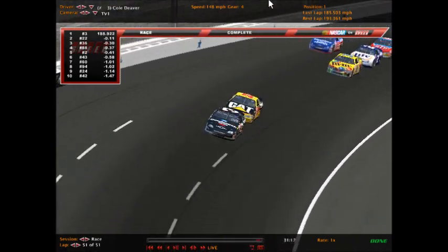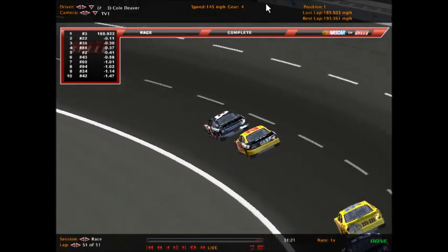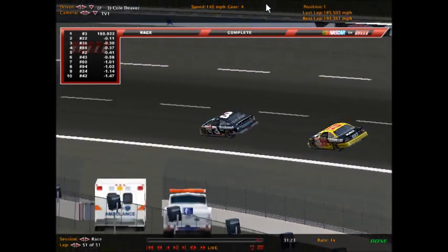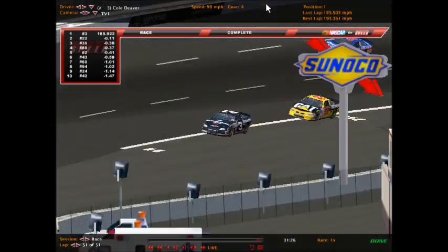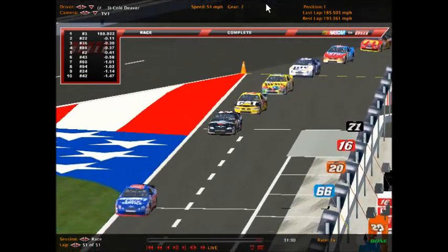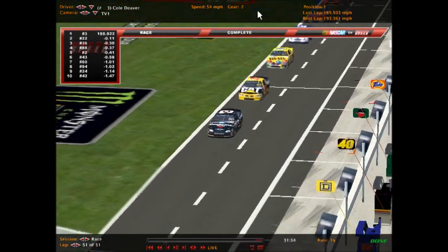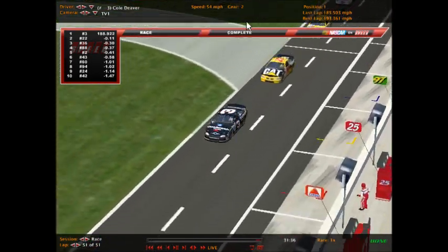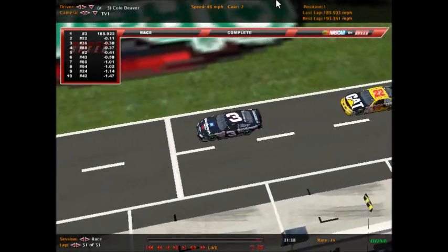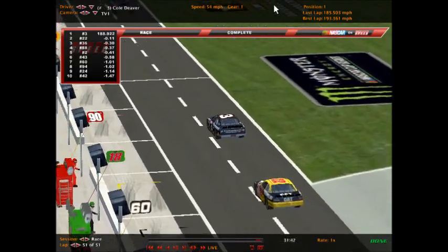But what a fight between he and Dylan Poteet. In fact, what a fight from about the top 9 cars pretty much in that last few laps. Oh, brother. And Keith Batson, what was that all about? Cuts right in front of Deaver on pit road. I don't know what that was all about. But what a tremendous finish here. Average speed, 188.922.